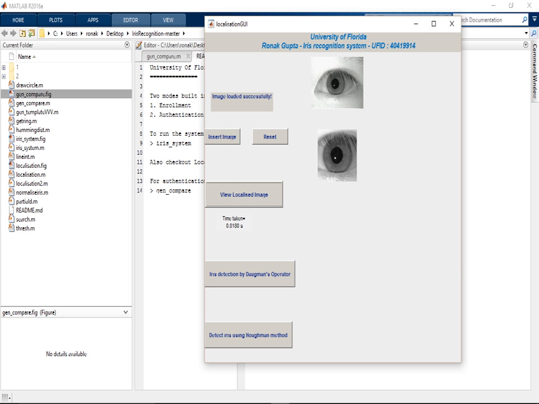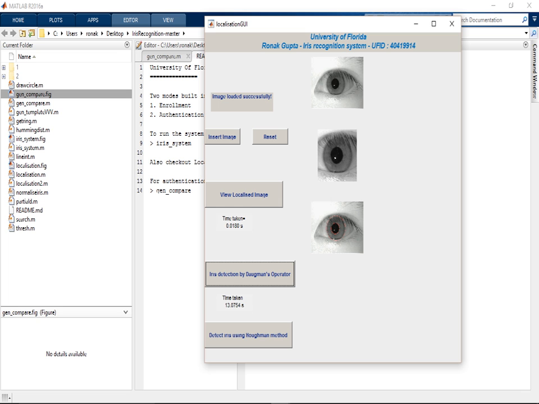So let's see how much time it takes. It has taken a lot of time actually. You can see it's taking 13 seconds for the localization process.